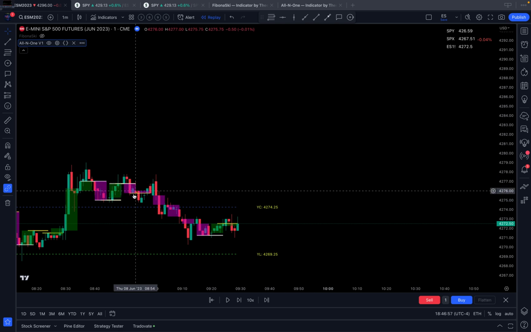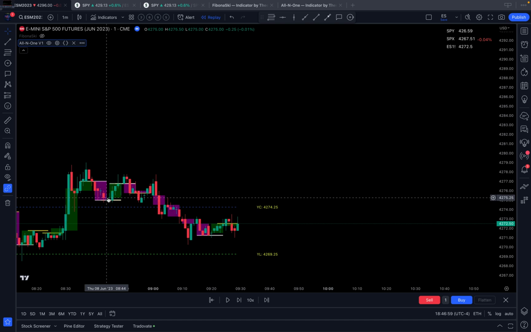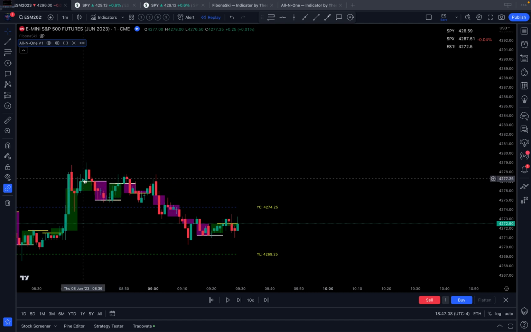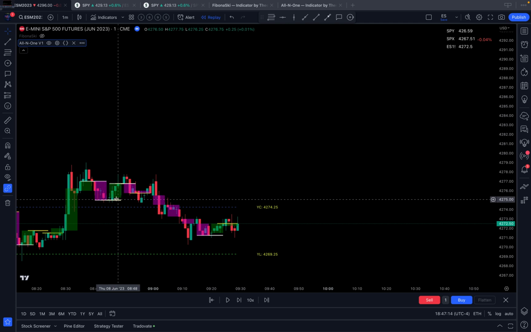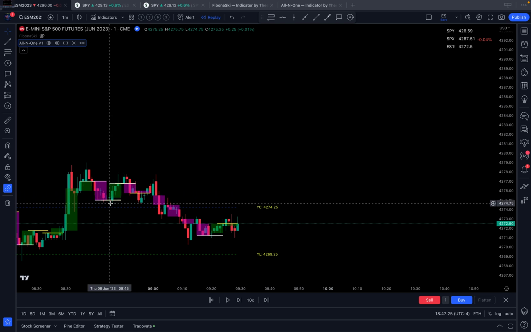Now on that, you'll see this white line here. There's one at the top, one at the bottom. What that signifies is that it forms a double bottom, or that it forms a double top right here. That's what the white line is showing you, that hey, this is a double top, and it's on the 5 minute, not these 1 minute. It's showing you on the 5 minute. There's a little bit of offset on it, so it's probably not exact. Like here you can see the body is probably pushed up a little bit, but it's close enough to be considered a double bottom.